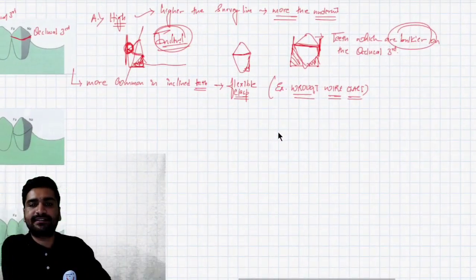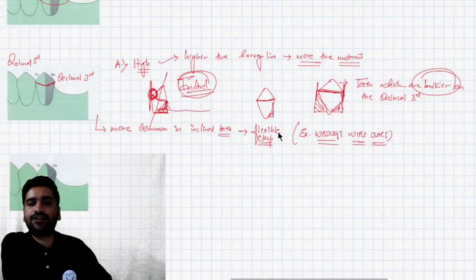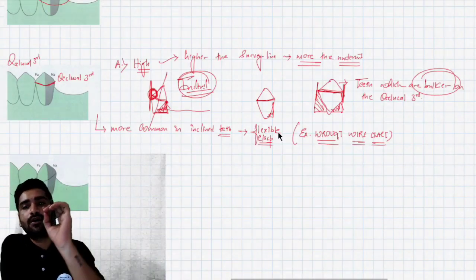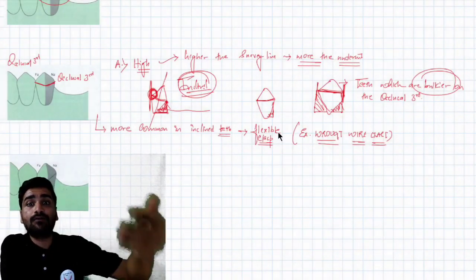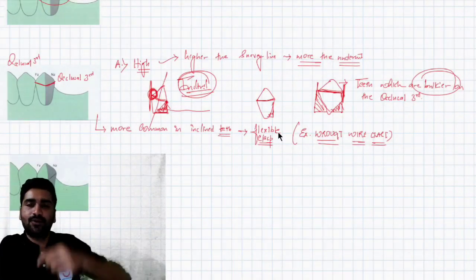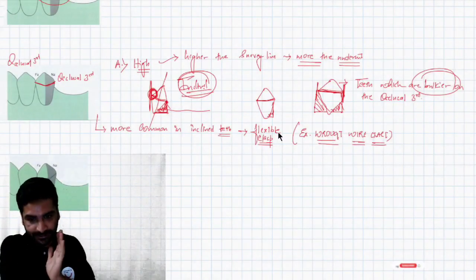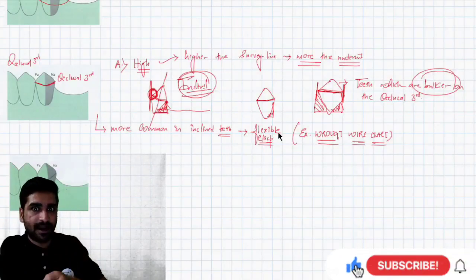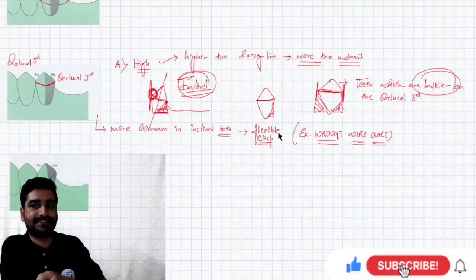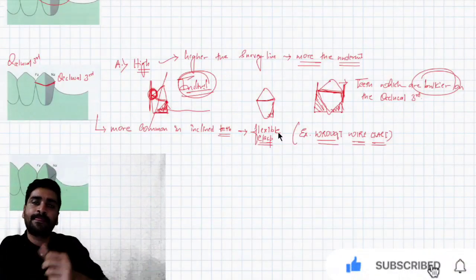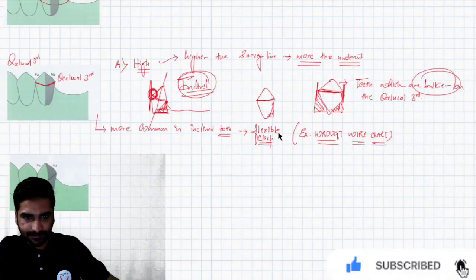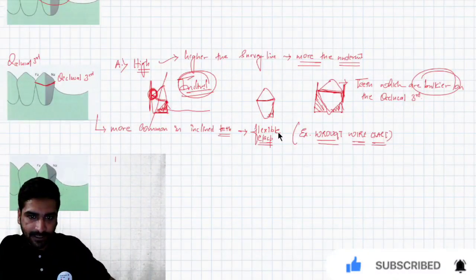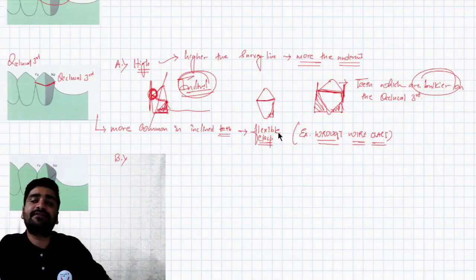Okay, and for high survey lines or a deep undercut, you will use what type of clasp? Wrought wire clasp. So this is how you do surveying, right? You mark each and every height of contour, measure the height of contour, analyze it, think what part will be suitable for that design or for that condition, and then move to the next part of the planning, right?